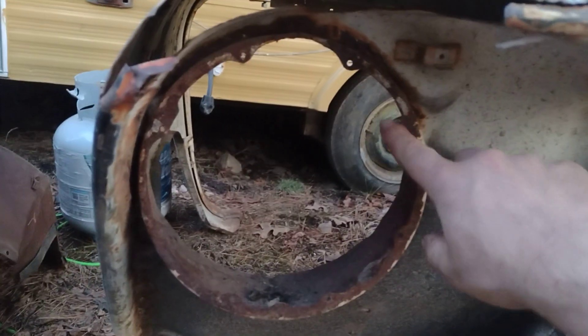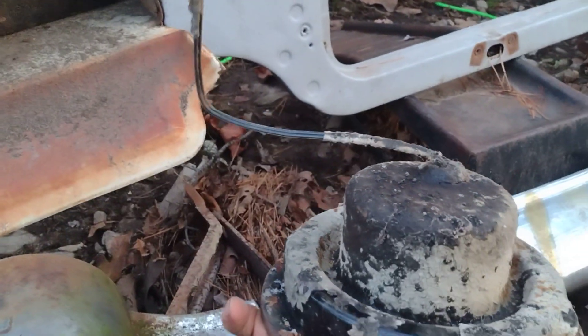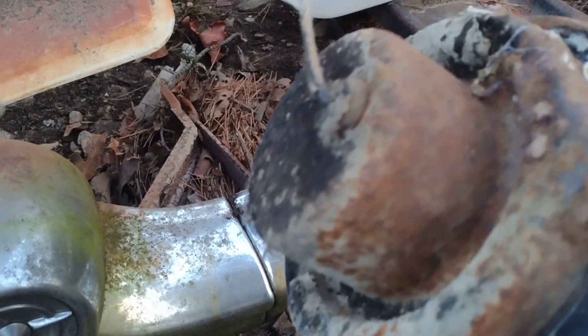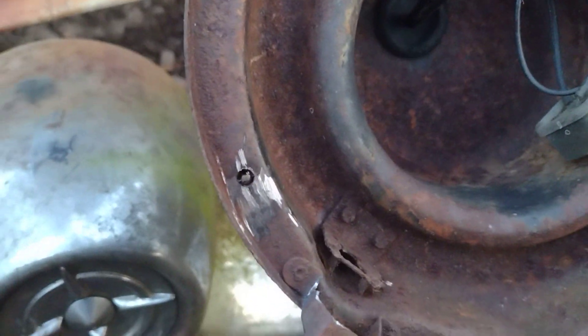It does fit in there - I might have to do a little bit of trimming on our Plymouth fender, just a little bit on some of these edges. Other than that I think it'll work. Headlights are pretty much headlights, I don't think it's going to be too big of a deal. This one's pretty solid - it's still got the factory paint on it and a lot of undercoating. I think it'll work. I had to grind some of the screws off to get it off the Bel Air fender.